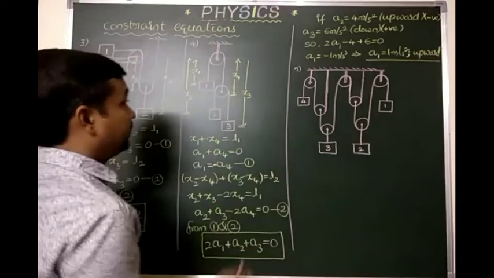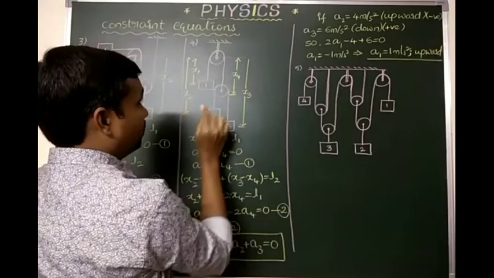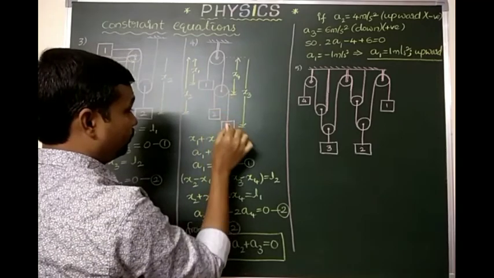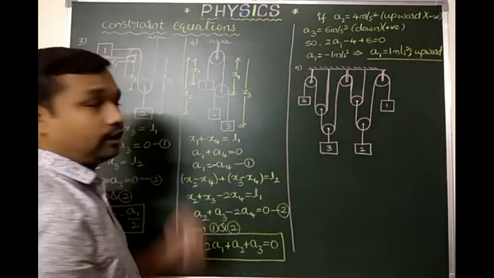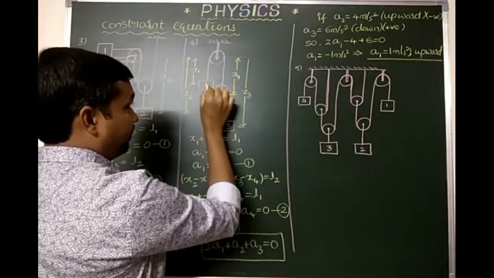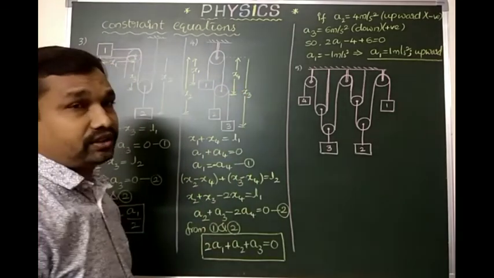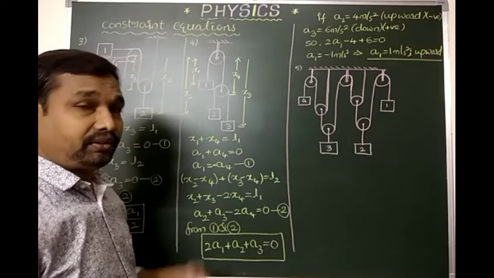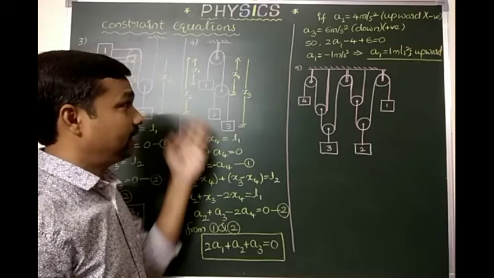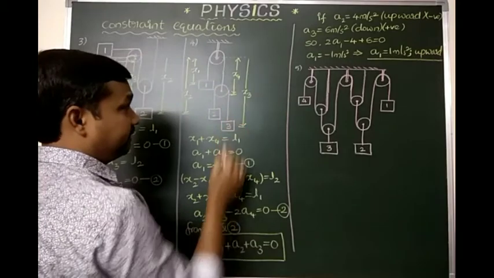Coming to the next case. Here we are taking a system like this. How many movable objects do we need to identify first? 1, 2, 3 and the pulley. Totally 4 movable objects are there. In this we are going to find the relations for 1, 2, 3 only, not the pulley relation. If you want the pulley relation you can consider it depending on the given relation, but here the relation is between the blocks only. So first, second, third we are considering.